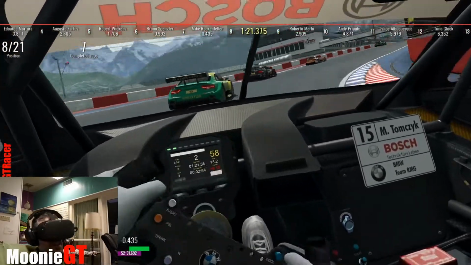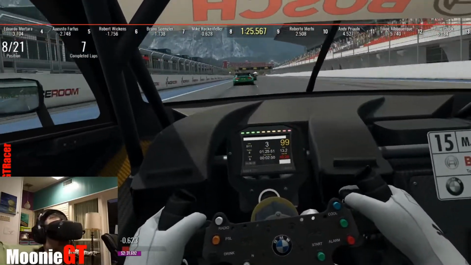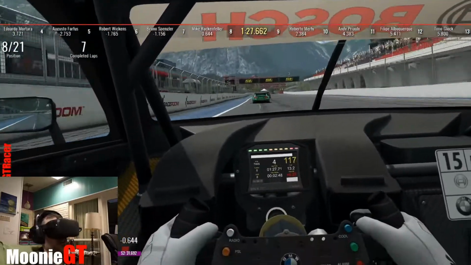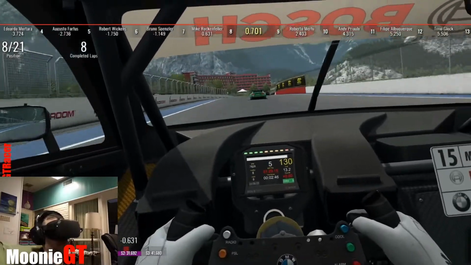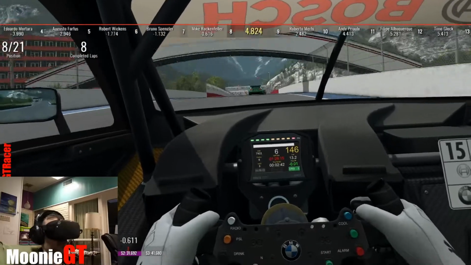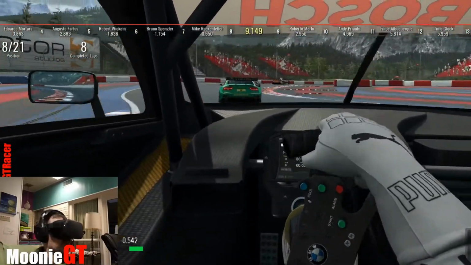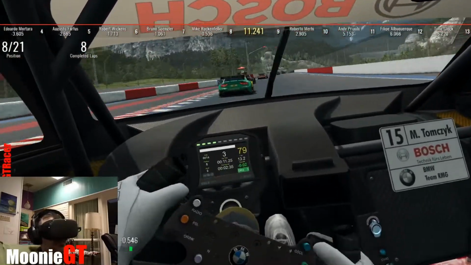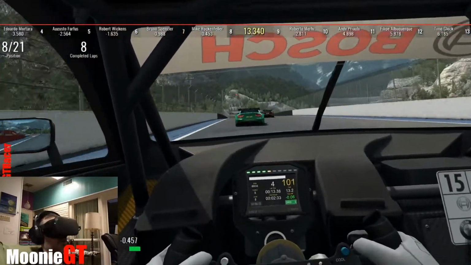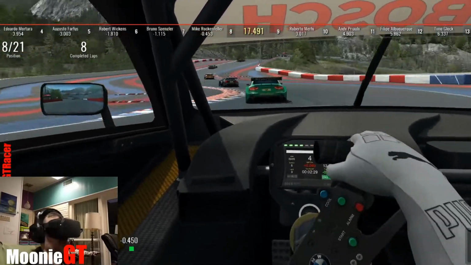Need a good exit here. And I didn't get it. I don't know if I'm able to get the drive out of that corner to make a pass. Certainly not before the start-finish line, so we're going to have to get this done probably 2 laps. Alright, here we go. It's the closest we've been in a while.